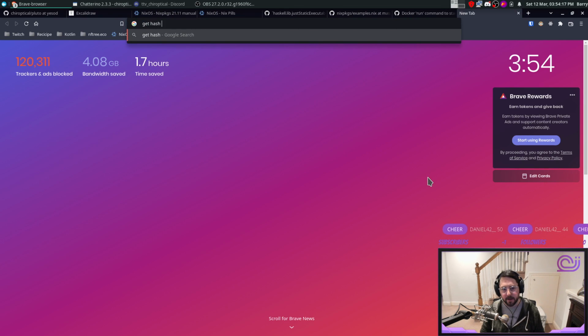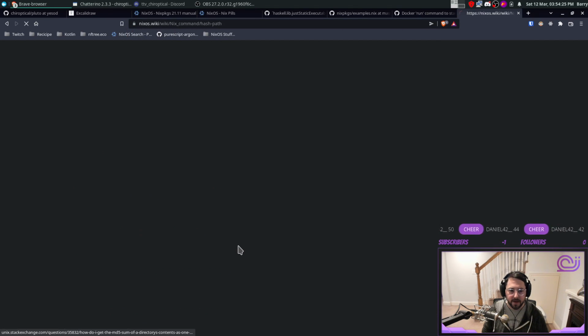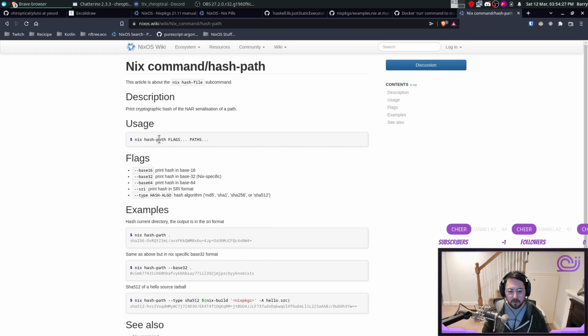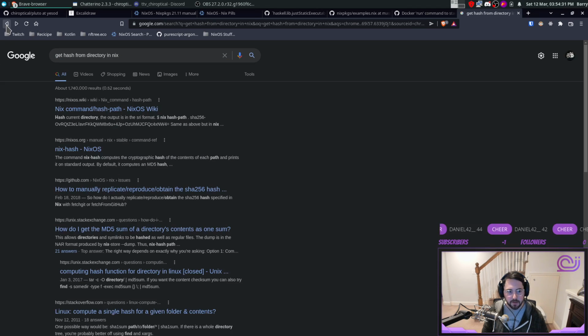Get hash from directory in Nix. Hash path? No, that's definitely not it.